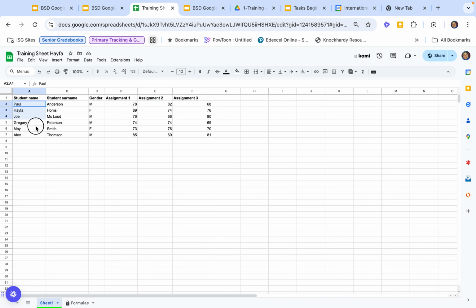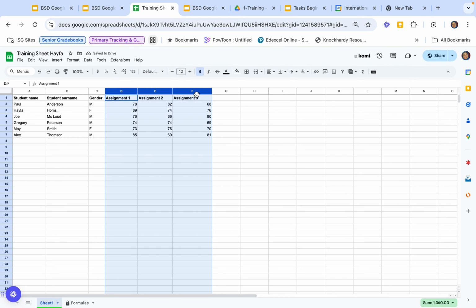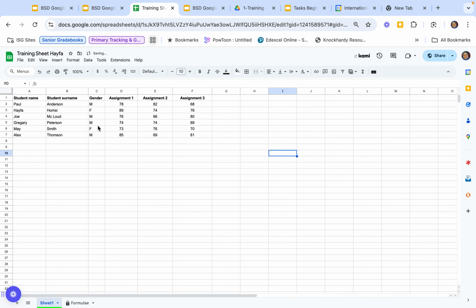For example, if I want all this to be centered, I can click on column A and then click here on the alignment and then put it centered. I'm going to undo this one because I don't prefer the names to be centered. However, I do prefer the numbers to be centered, so I'm going to put the numbers in the middle. I'm going to put the gender in the middle as well.